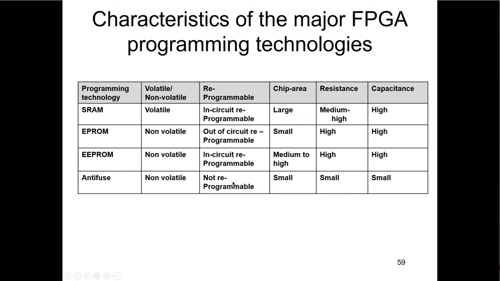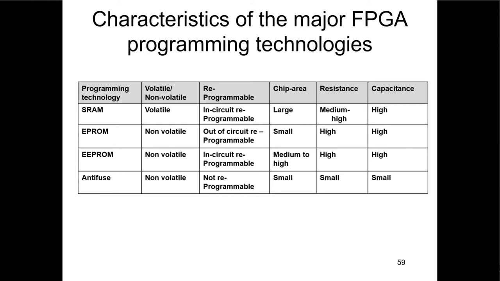the anti-fuse is not reprogrammable. So that takes away one of the real benefits of your FPGA. And then it has fairly high resistance and significant parasitic capacitance. And you can think pretty much EEPROM. I don't think we're doing any ultraviolet erasable stuff anymore. That's kind of gone because it's a little bit inconvenient.